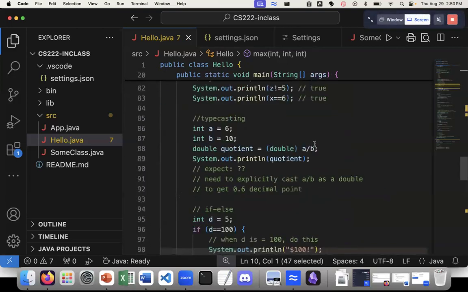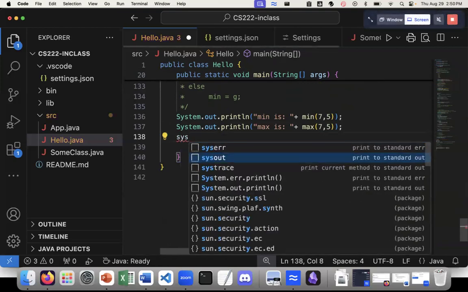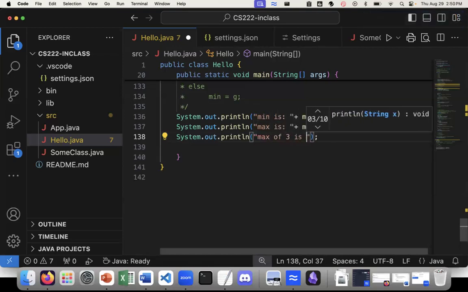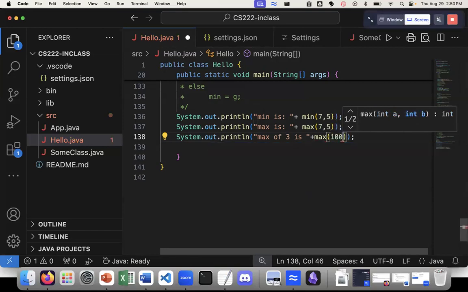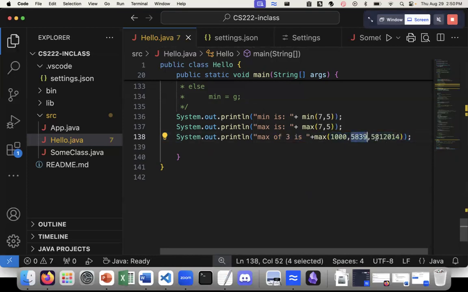Okay, let's test that. Make sure it works. So we have the max of 7 and 5. Someone give me 3 numbers. Let's go 1,000, 5,839, and a very long number beginning with 5.